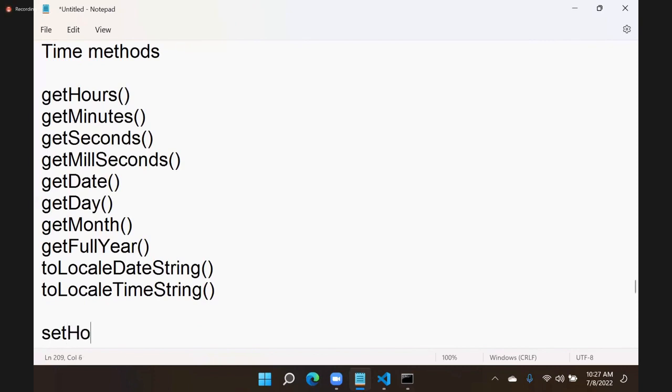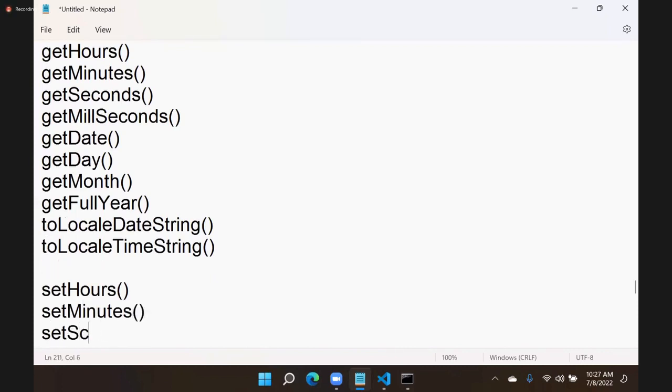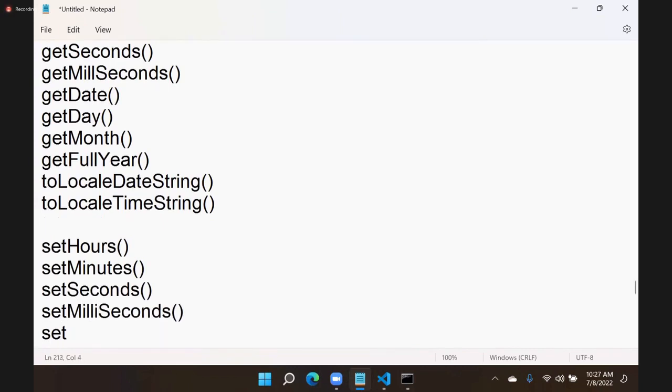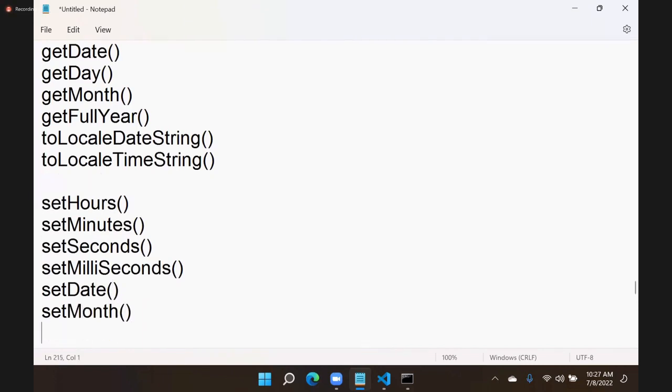Similarly, we have setHours, setMinutes, setSeconds, setMilliseconds, setDate, setMonth, and setFullYear. You don't have setDay. Day is actually the weekday, and we don't set the weekday. The weekday will be set based on the month and day.